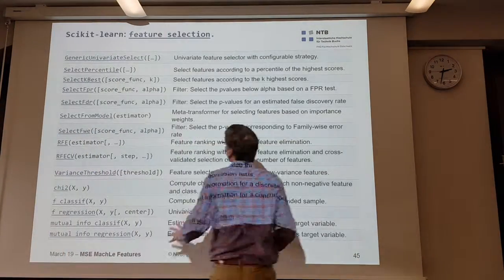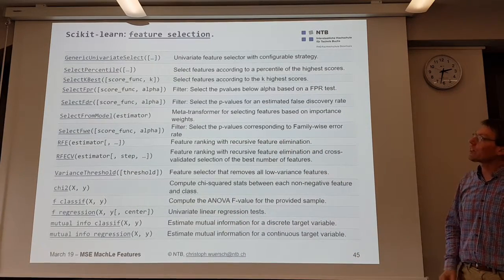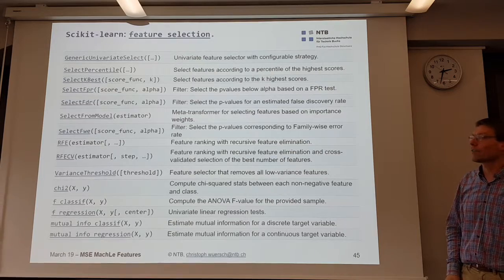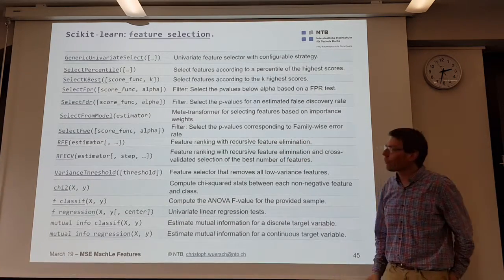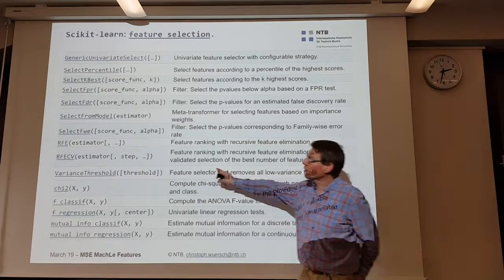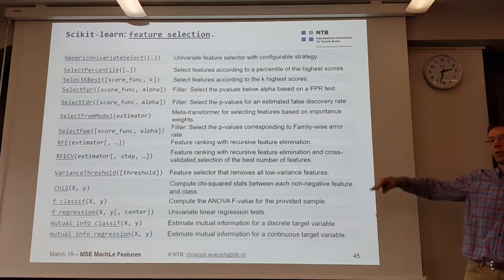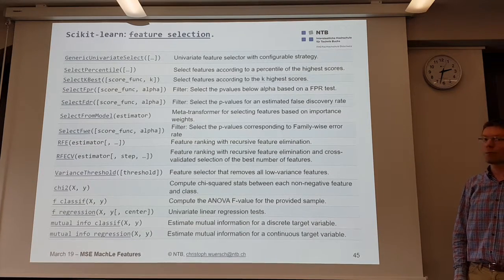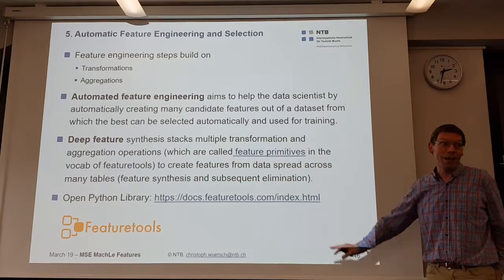Okay. This is just a summary of how we use feature selection in scikit-learn. There are quite some methods here which we could use. Some are univariate. Here we looked at the recursive feature elimination at the end. This is just a summary of the methods that are implemented. Good. And at the end, I just want to add something.